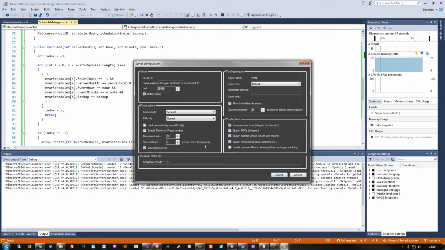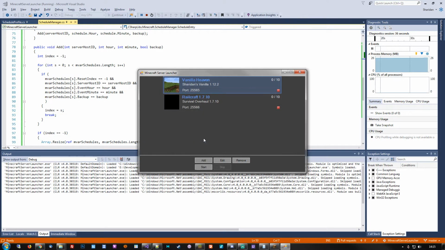Quick and easy stuff. That's basically it. And this one, at the moment, I have a vanilla profile set up. I also have one for an older version of Minecraft with Forge mod loader, where I've added in Railcraft.